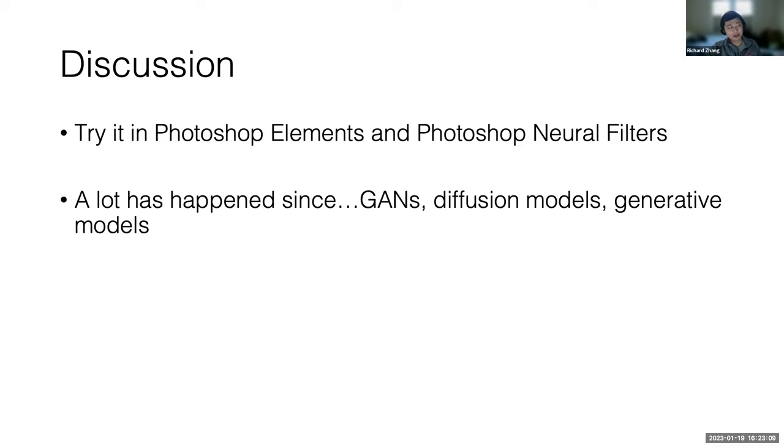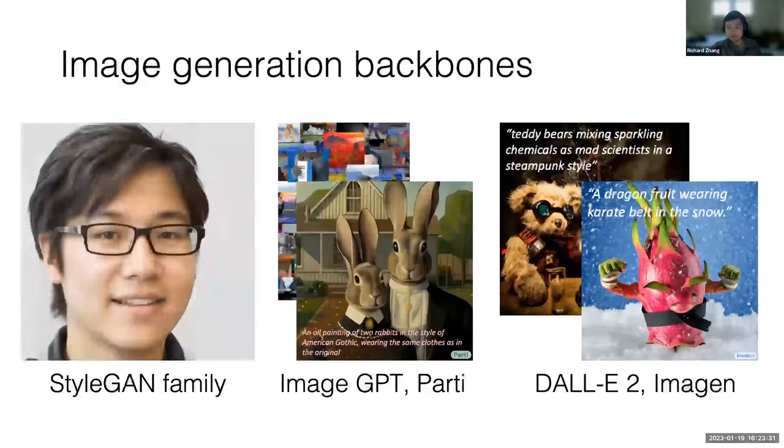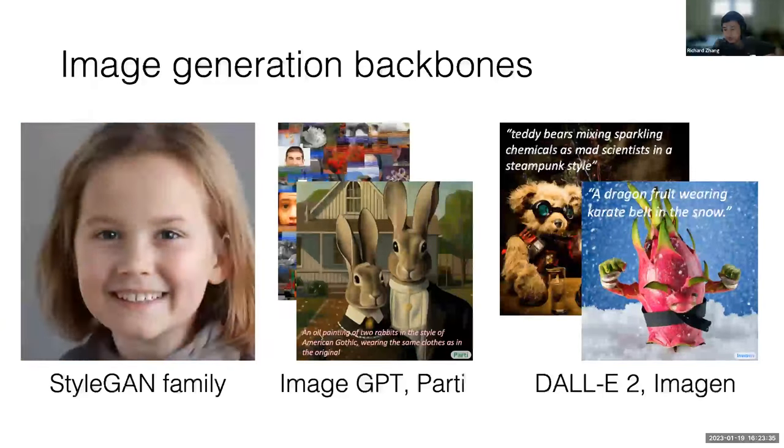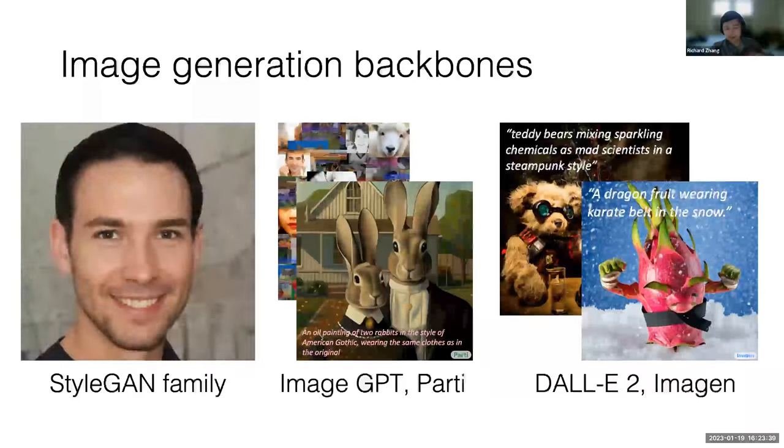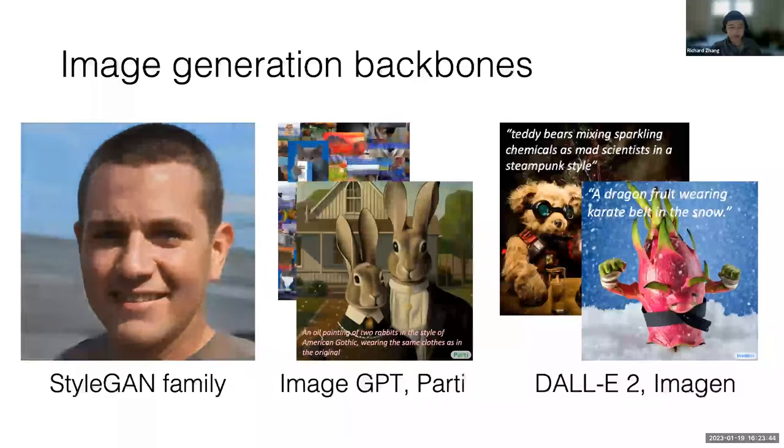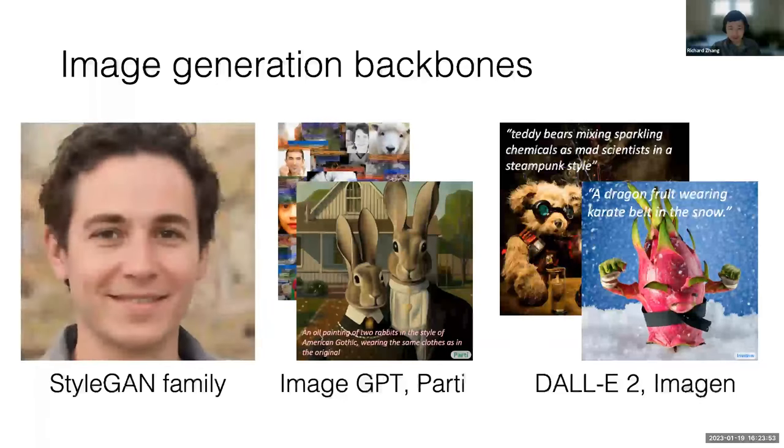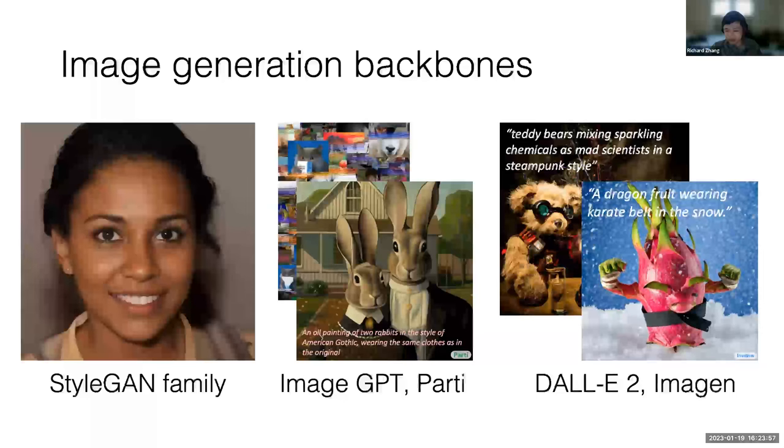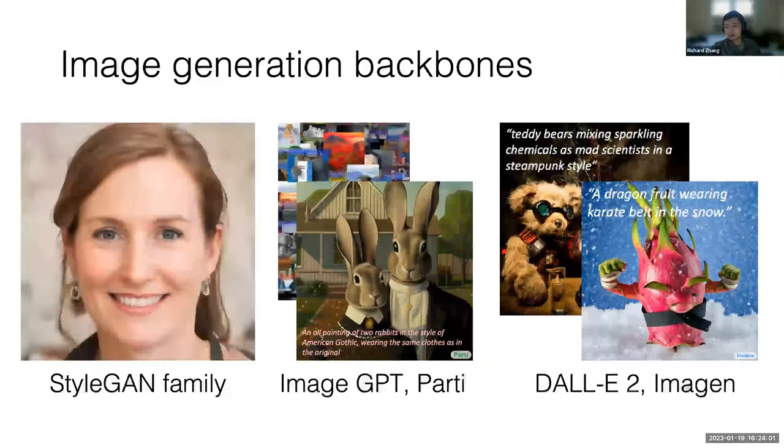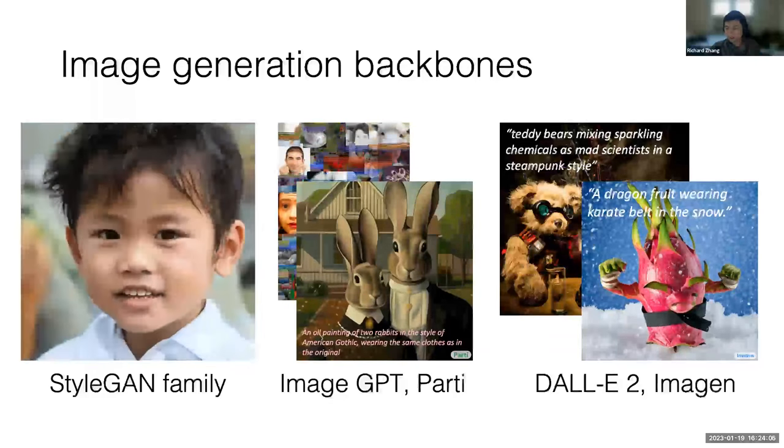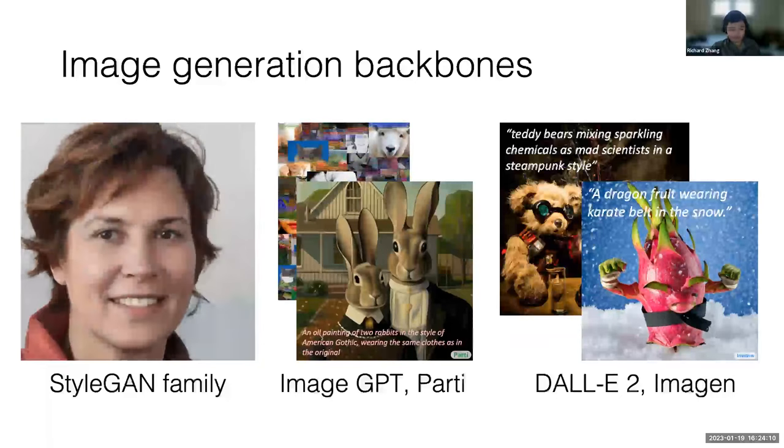The biggest thing that's happened is that this work was really one of the first line of works that were trying to take networks and predict photorealistic images, predict pixels. Obviously, a lot has happened in this space since then, like GANs, diffusion models, a whole bunch of families of generative models which are really taking the world by storm. Once you've been on a rock, you've probably seen a lot of these types of works. The last two years has really been a watershed era in this field of image generation. We have multiple foundational models that are sure to be the backbone of many creative applications in the future, such as the StyleGAN family, image GPT autoregressive type methods, as well as diffusion models like DALL-E, Imagen, Stable Diffusion. I mean, this slide is a few months old, so now there's even more like Muse and all sorts of things. This is really just taking the world by storm.